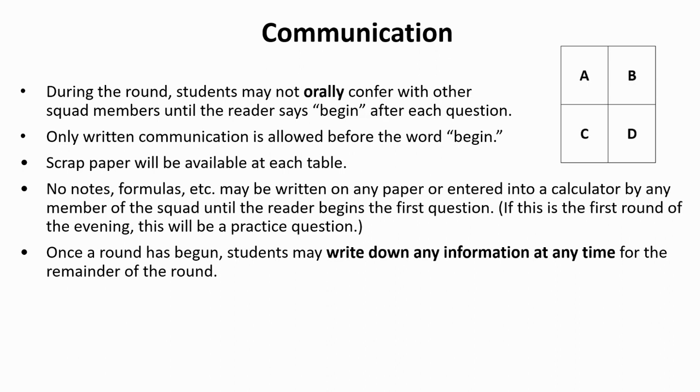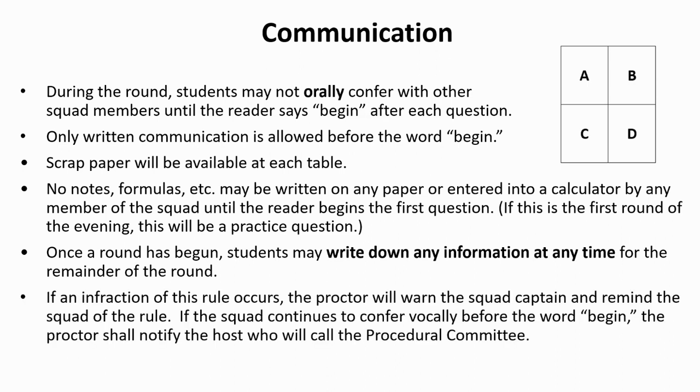Once the round has begun, they can write down anything that they want anytime. If an infraction of the rule occurs, the proctor will warn the squad captain and remind the squad of the rule. If the squad continues to confer vocally before the word begin, the proctor should notify the host, who will call the procedural committee.